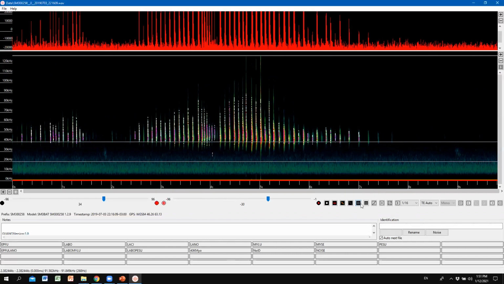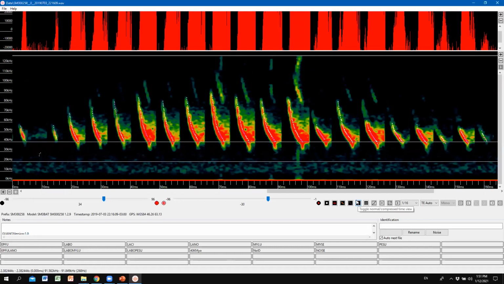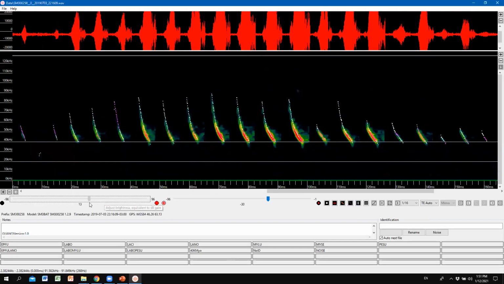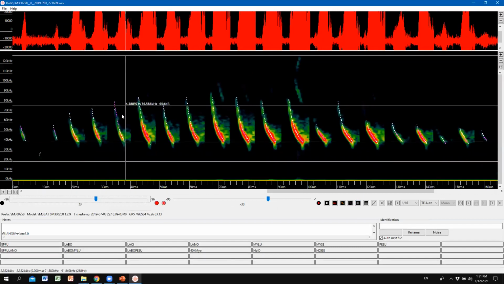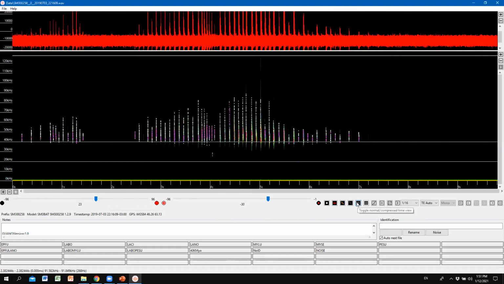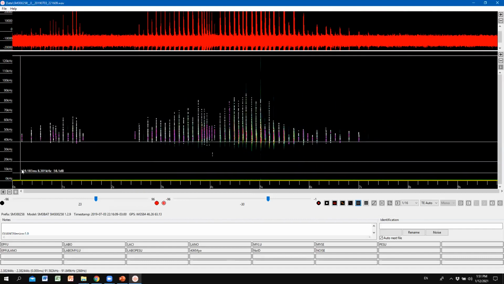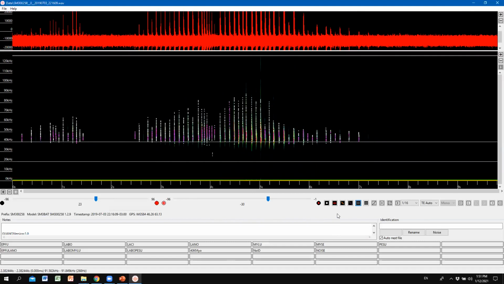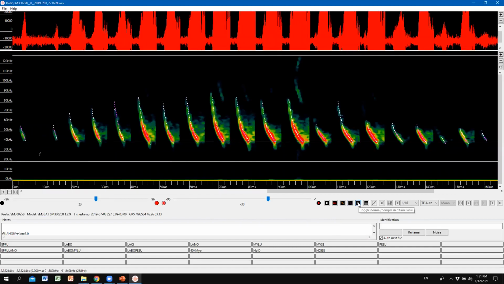The compressed time view is what you will want to use for your species ID, because you can see I'm looking at each pulse or call in more detail because it's more close up, and it shows me the shape of the call. In normal time view, which I'm in now, each call is a straight line. I can look at the frequency, but the shape of the call doesn't really tell me anything about species ID. So I need to look at the calls in compressed time view to be able to ID the call. So you will toggle back and forth between this for each file.